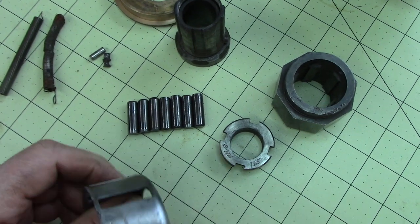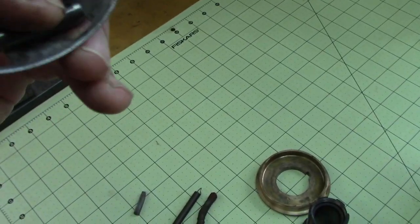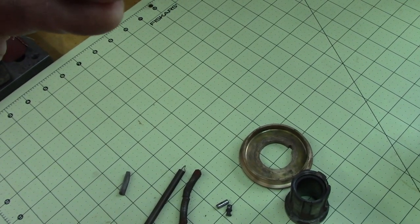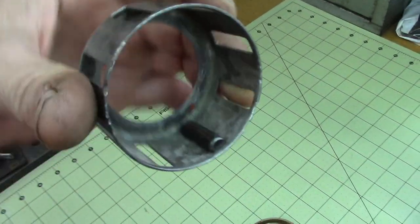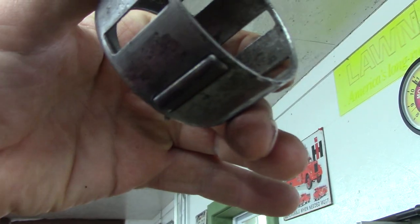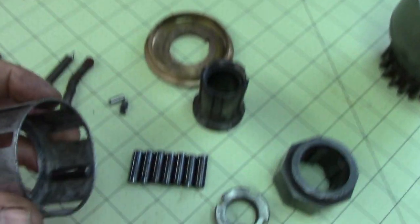Just show you. Right? Come on, bologna sandwich, one-handed camera. Oh, you bloated piece of junk. Okay, so that's how they are, right? It's a cage, right? It's a roller cage. It's like a bearing, but kind of not really. So that's how that works, right?